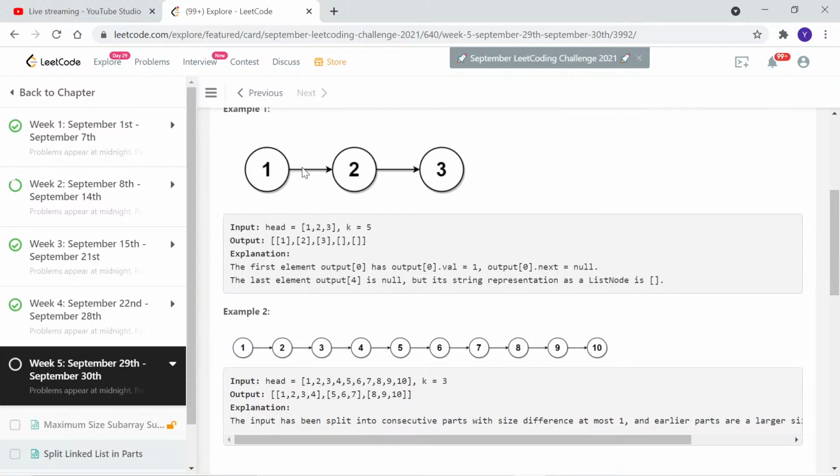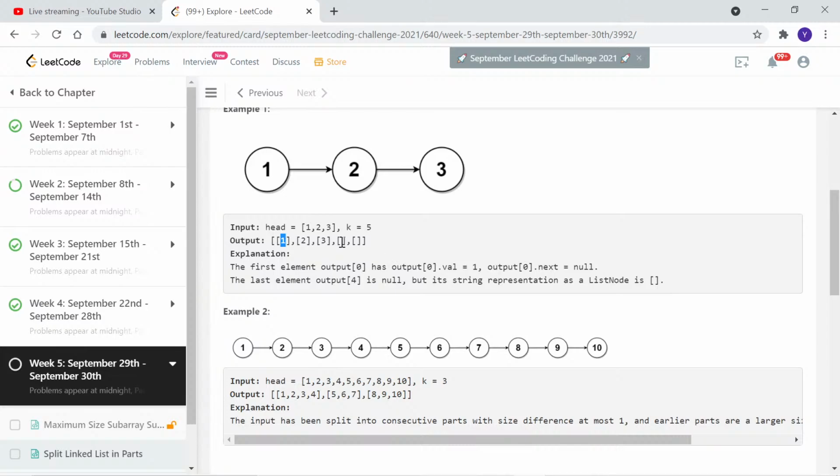So the example is firstly 1, 2, 3, and k is 5. The answer is an array of length 5, where the first three elements are the nodes 1, 2, and 3.